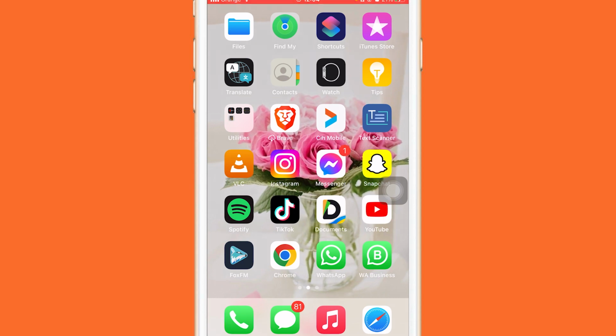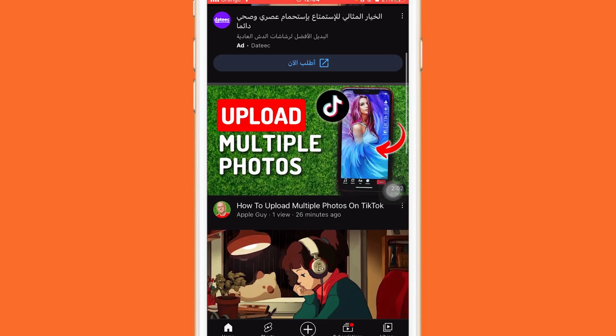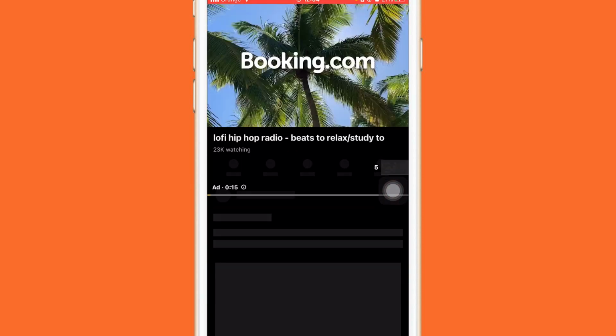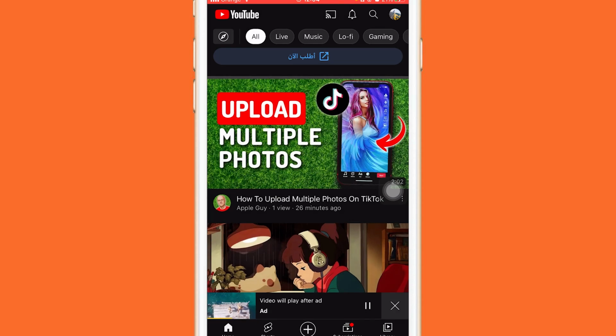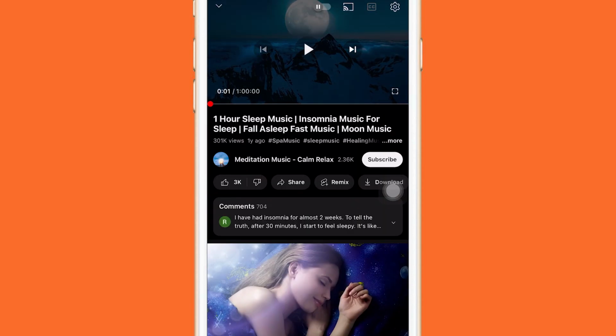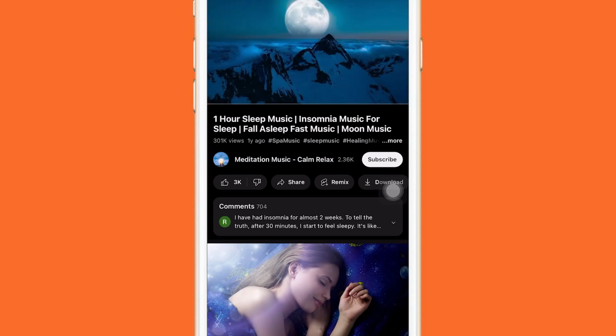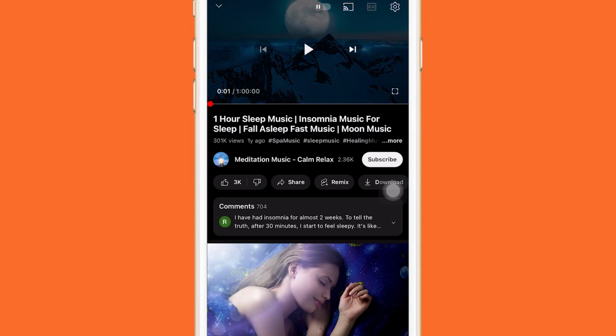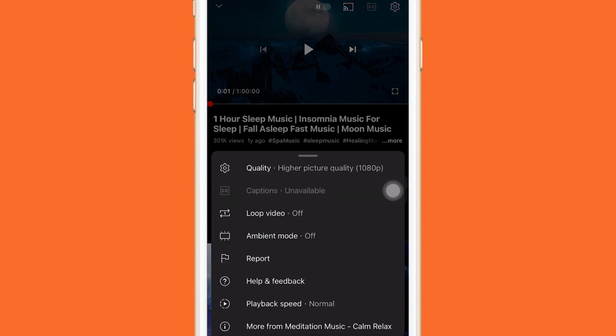So what you want to do, guys, is go to the app and click on, for example, this video. Now you want to mute this video, you want to keep it playing, but you want to mute the video. Now how can you do that? If you want to do that on the app, click settings. You will not find anything that says mute the video. How can you do that?